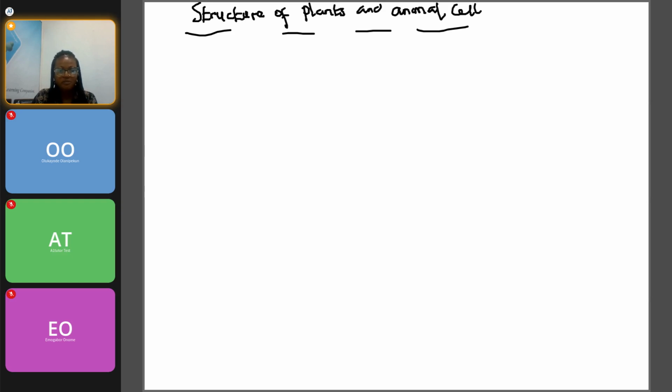So we have plant cell, we have animal cell, but there's something I want us to do in this class. I want us to manage our time, and at the same time, I want you to take notes of everything I'm going to mention. I want you to take notes of all the components that we are going to mention, and I want your total attention. Okay, so I am going to combine both plant and animal cells diagram, and we are going to label it one after the other, and I'm going to be telling you the function of each of the components.